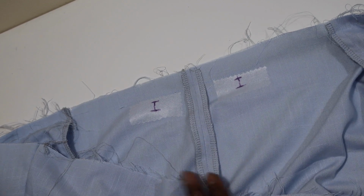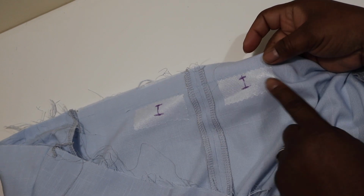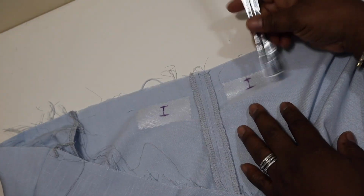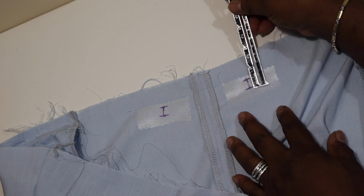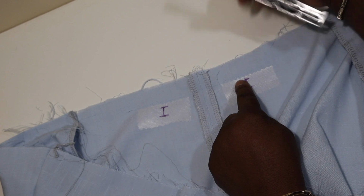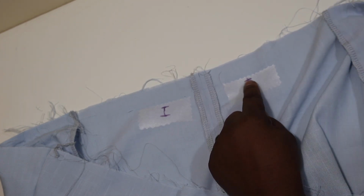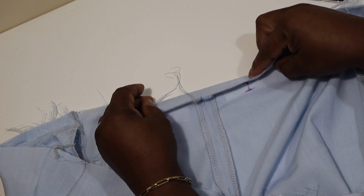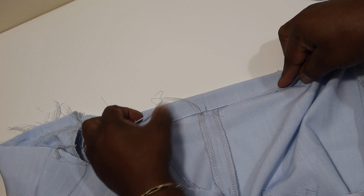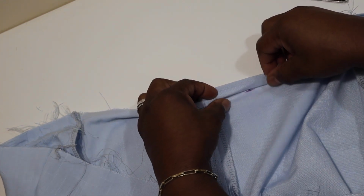Okay, so I have interfaced the mark where I am going to make my buttonholes. My buttonholes are about 1/2 of an inch long, and they come down about 1/4 of an inch from my seam line. So when I fold down my 1 inch seam over my buttonhole, it's going to cover it, and the buttonhole will not be exposed.